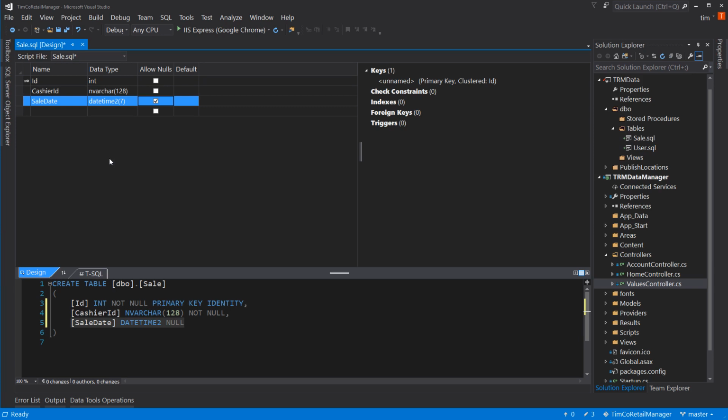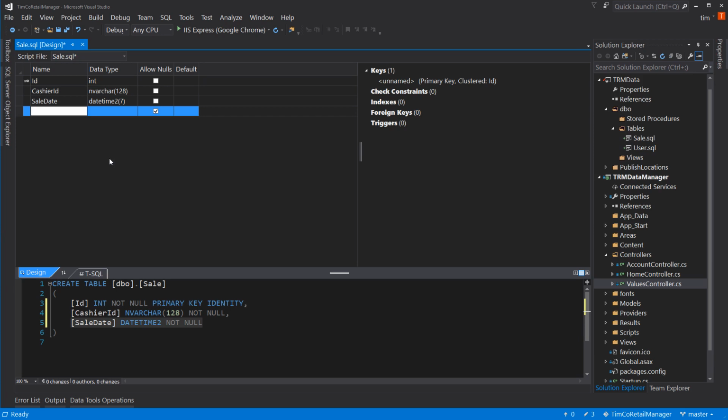If you don't want the time or you don't want the date, you just ignore that portion of it and it's okay. But if you really want specificity, then yes, you could do date or time. But in this case, a sale doesn't just happen on a specific date. It happens on a specific date and time. So that should not be nullable. So that's sale date.